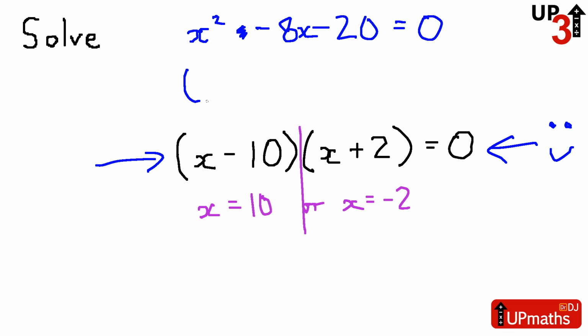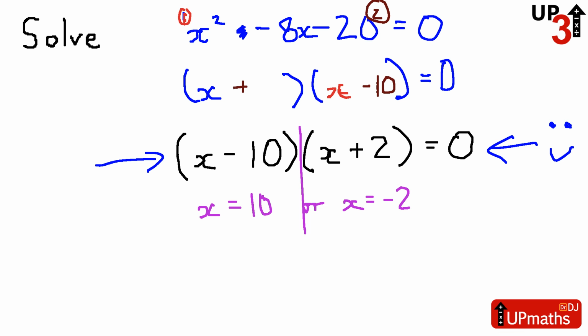So I'm going to factorize. If you do know how to factorize, great; if you don't, you're going to have to go away and learn that separately. But if you do, then you go, okay, let's do it in a different color. I need to make this first. So x times x makes x squared. And then I need to make this second. There's multiple different ways of doing it, but I'm going to try and guess. Oh, I think I want minus 10 and plus 2, because then if I factorize it out, it will work. I've just written it around the wrong way, but it doesn't matter. Yeah, so there you go.